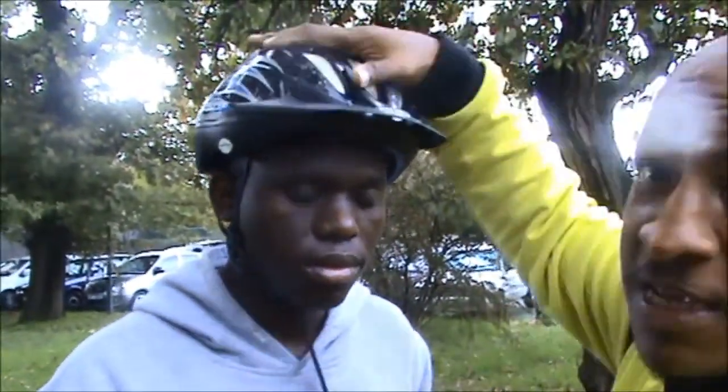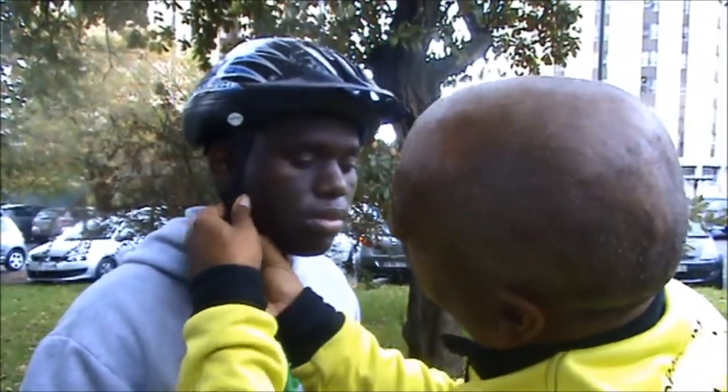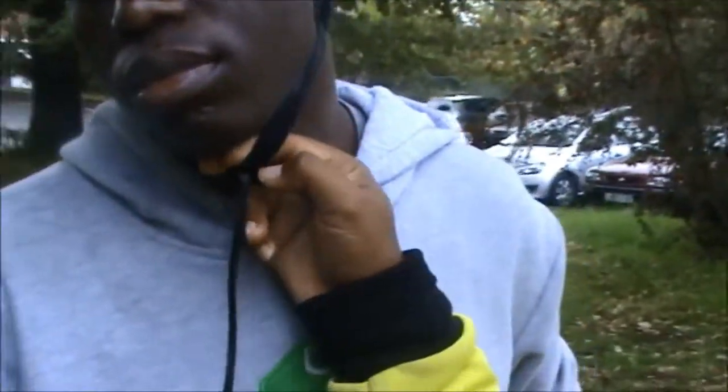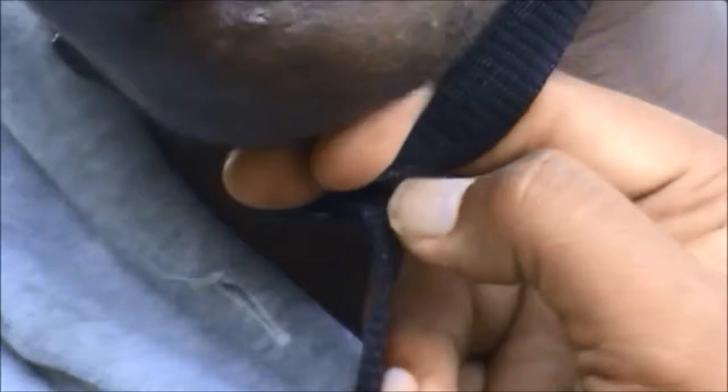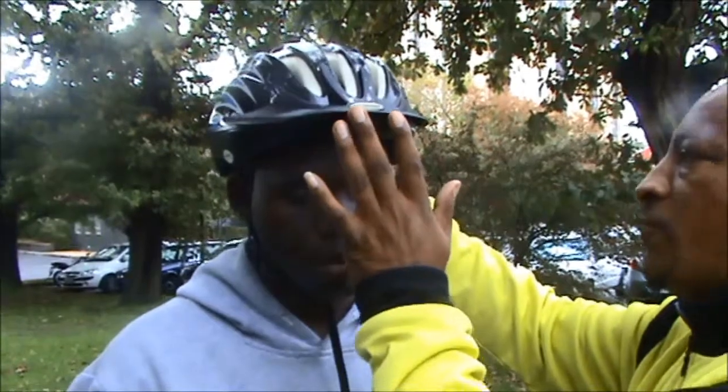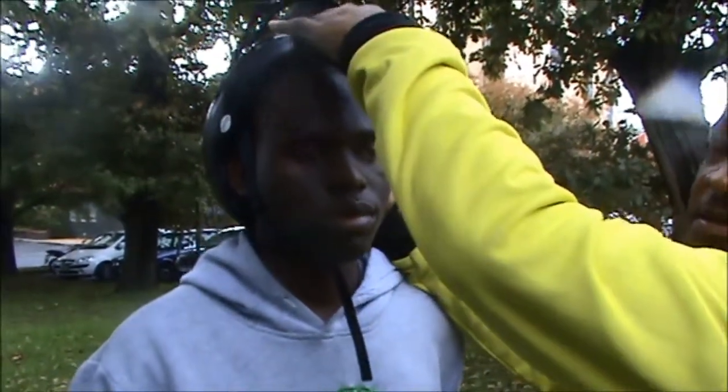Also, the proper fitting of the helmet. A lot of people think this is a cap. This is not a cap. This is safety equipment, so it should be fitted properly. You've got these 2 little adjustments here, so that it fits nicely to your ears and not down there. So it should be nicely put like a triangle. The same this side, and then it should have a gap of about 2 fingers and not looser than that. And above your eyebrows it should also be a 2-finger gap, and if you fall, the helmet shouldn't be like that. It should stay in its position, and then you just have to do a minor adjustment here.